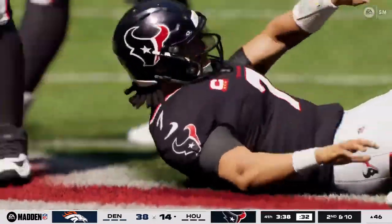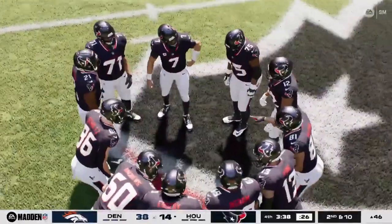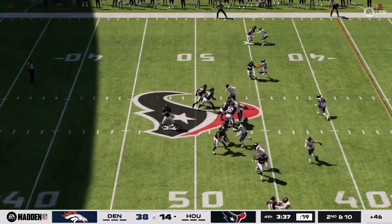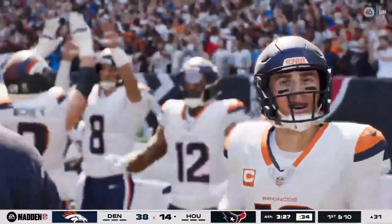They're at the point of the ball game now where they've got to take some chances. They've got to put the ball in the air and just see what happens. But this defense knows that all too well. Now a 2nd and 10. Stroud looking to throw. On a slant, here's Collins. And this is going to be another first down as they'll make the tackle at the Broncos' 31-yard line.